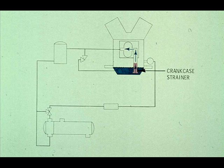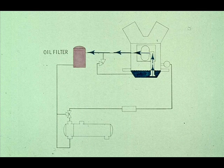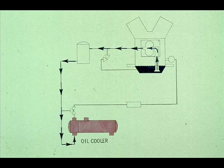First, the pump pulls the oil from the sump through a coarse crankcase strainer, which removes large pieces of foreign matter and residue. It is then pumped through an oil filter designed to remove all remaining dirt and foreign particles from the oil. After the oil passes the filter, it is channeled through an oil cooler, which cools the oil.